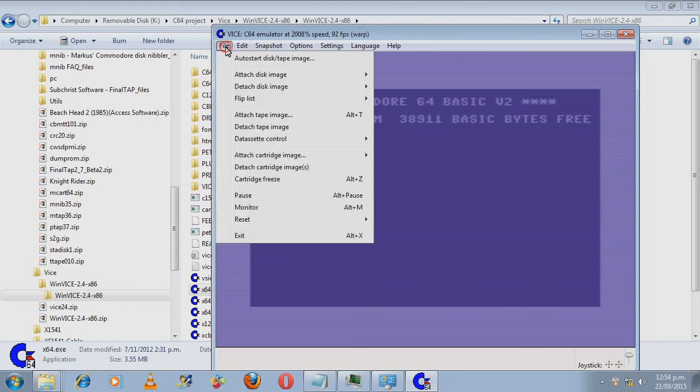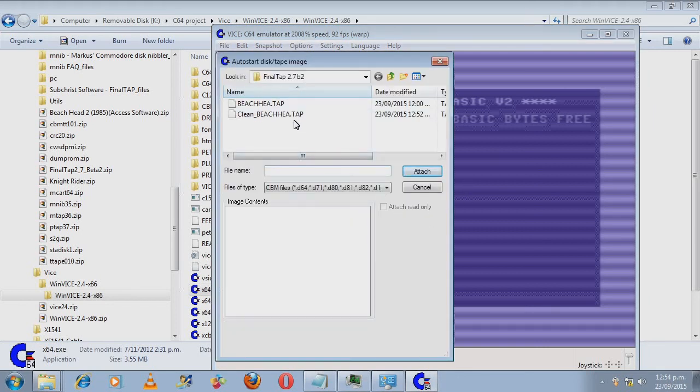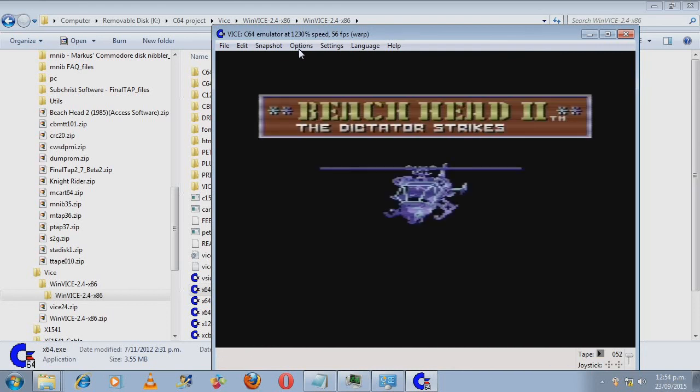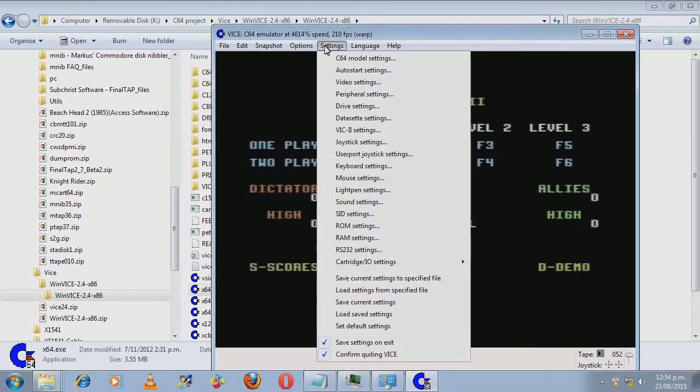It's time to try that tape image. Do we have it clean? Attach. It's working. It's going at warp speed. That's why it's going so fast. Just go normal speed now.